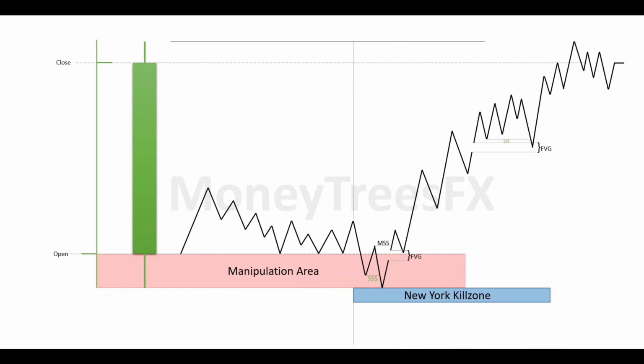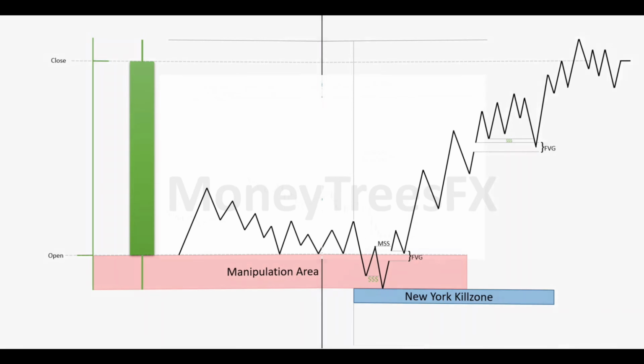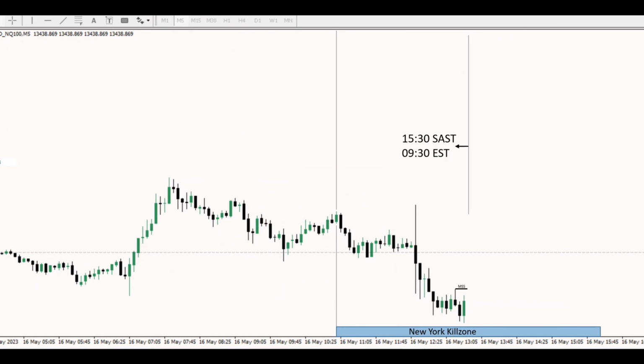So let's look at the lower time frame and my entries. So we're on the 5-minute time frame. We have a clear consolidation from the opening price because the price didn't go anywhere. So it was busy accumulating orders and hugging the opening price. So it's very important to have this line on your chart.